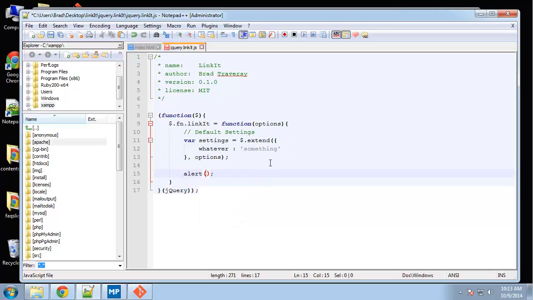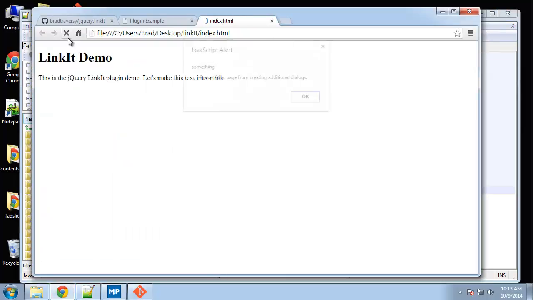Let's alert settings.whatever. Alright, so that's how you access options or setting values, settings.whatever. And obviously this should be whatever this is. It doesn't have to be settings. Okay, so let's save that and reload, and we're getting something.